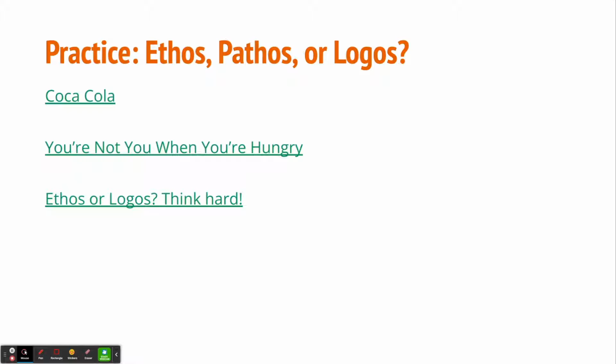Advertisers use ethos, pathos, or logos quite frequently. If you're watching a car commercial, you could see some transfer appeal, that would be ethos, or you could see facts where they're showing statistics on how their vehicle is the most reliable in a car wreck. But is that really facts for logos? Or is that facts for pathos, so that you know your family is safer and you feel more emotionally connected to that product?